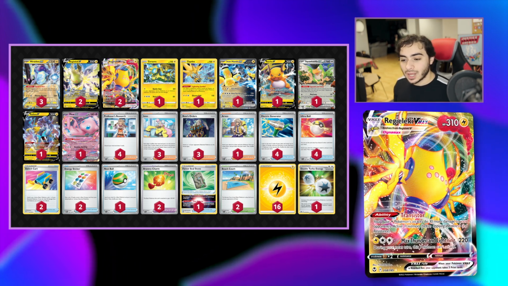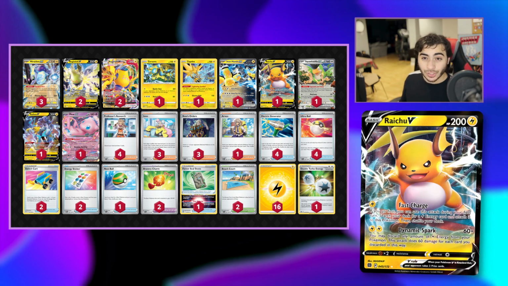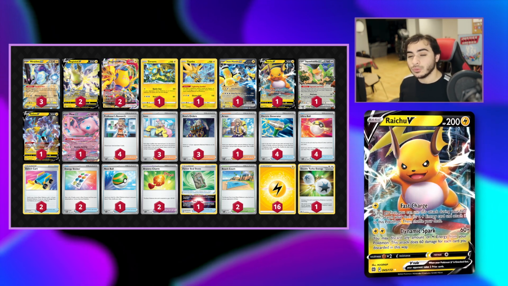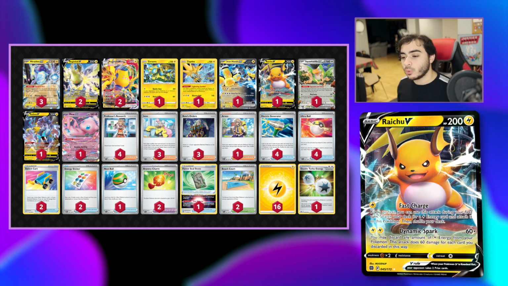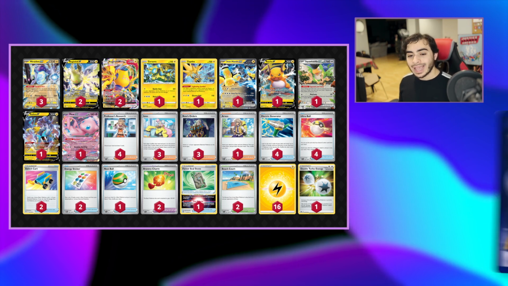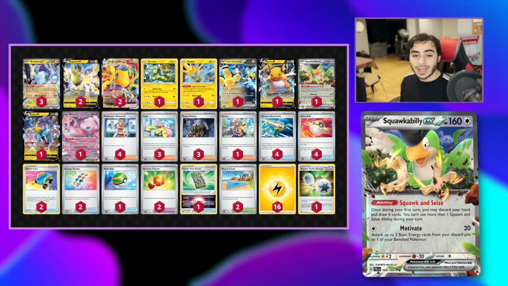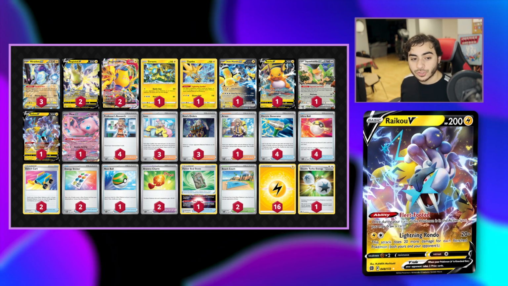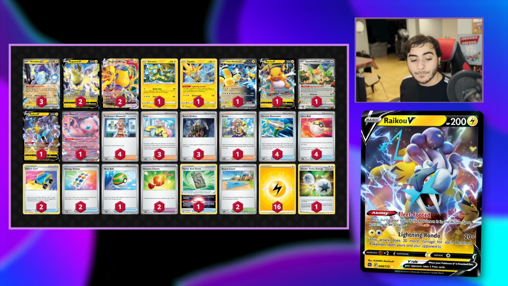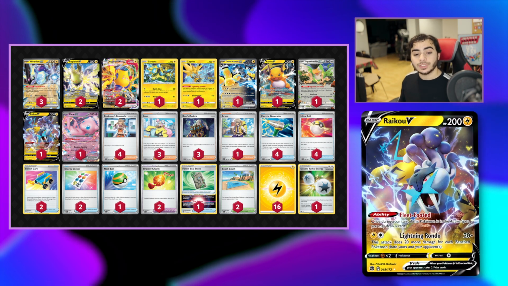Raichu V is still in the deck because Dynamic Spark is just a really good closing attack to have: you discard as many energy as you want from your board and use 60 for each one. We also still have one copy of Squawkabilly in here, and I have dropped down to one copy of Raikou V. It's a really good attacker. Again, it can reach similar numbers to Miraidon EX, but we need room for these Regieleki VMAXs to come in, right? And we also are playing still the Mew EX.